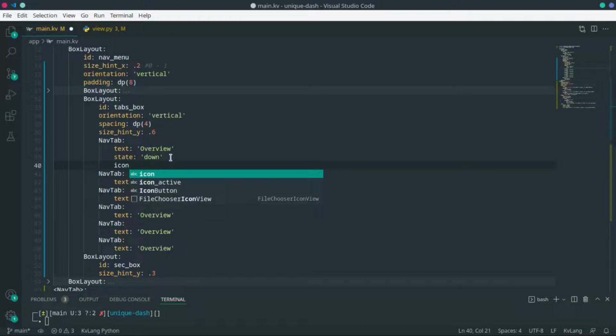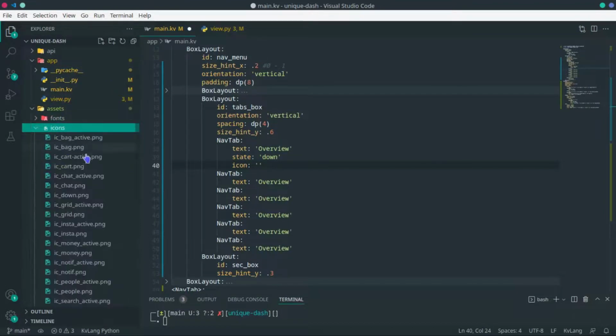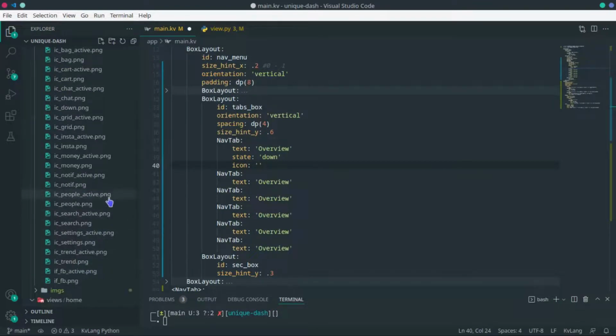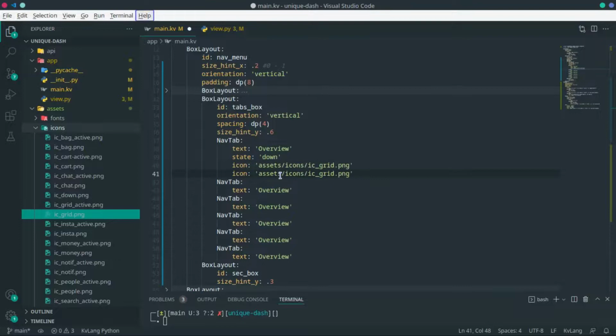So the first thing is icon. So for overview, let's just put it for overview only, so that we are certain that everything looks as we expect. Actually I have no idea what I named it, so let's see if I can find it. Grid, pretty sure it was grid. Yep, that's the one. So copy that. And so for the source of this icon, this is it. And for icon active, this is grid active. Let's run this, and hopefully it looks exactly like I wanted.